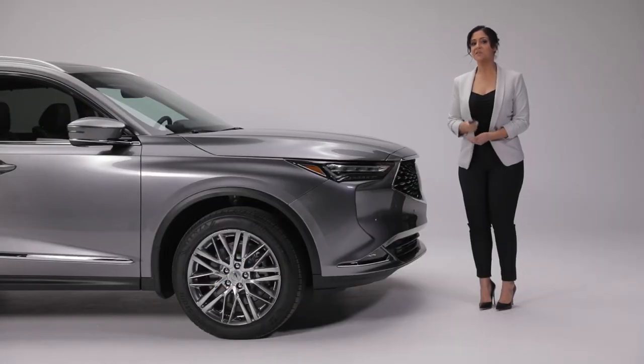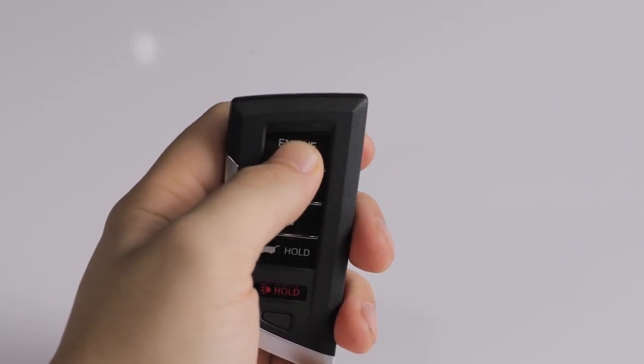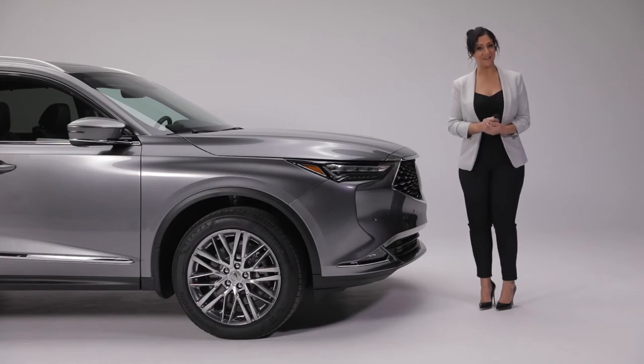Your MDX comes with a newly designed sleek Acura key fob. By pressing the bi-directional key fob, you can activate the remote start feature. Keep your key fob in your pocket or purse and you'll get keyless access to any of the doors, including the rear doors and the tailgate. Plus, with Acura's walkaway auto lock system, you can automatically lock your doors and tailgate when you walk away, adding an element of convenience and peace of mind.